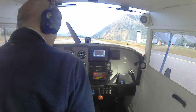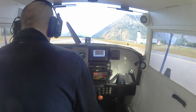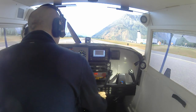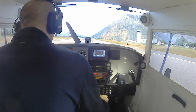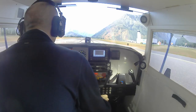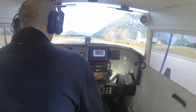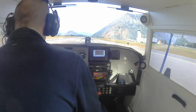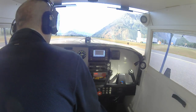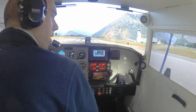Okay, that's working. Quarter of an inch throttle, fuel pump on, primary engine, fuel pump off, start the engine. Okay, that's okay. Avionics on. Let's see. That's working fine.